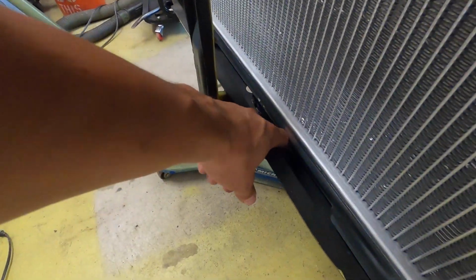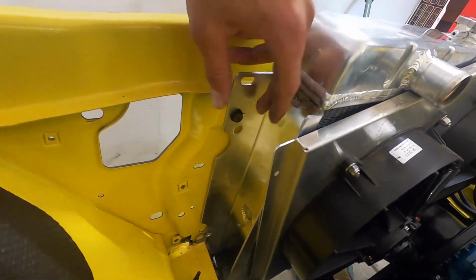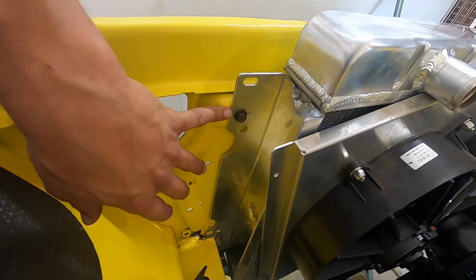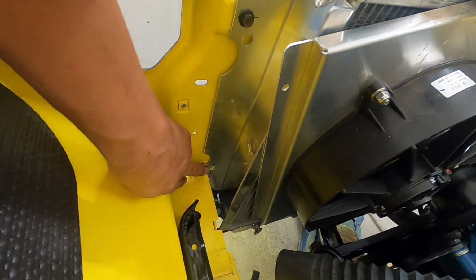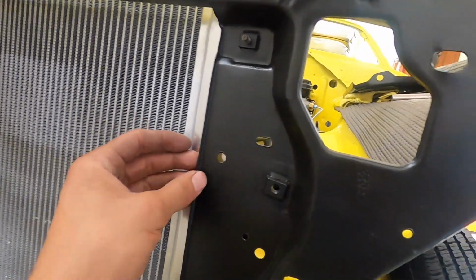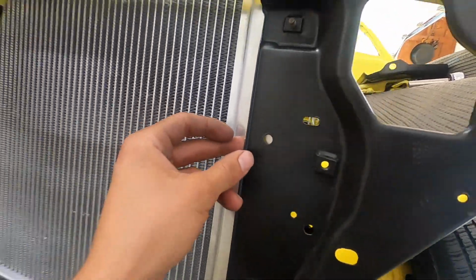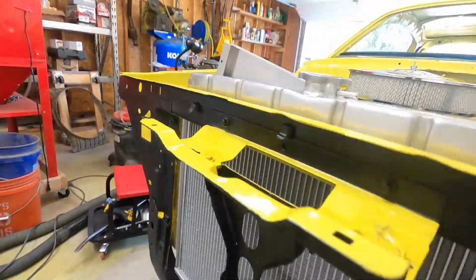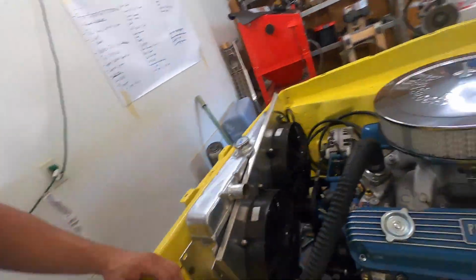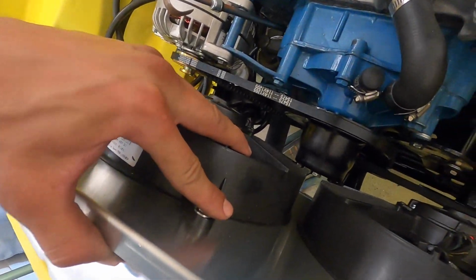So I'm crashing down on the bottom. And then I tried putting it in this other hole, didn't fit there, it was just sticking up too high. So what I ended up having to do is just modify the bracket. I punched a new hole in it, and then unfortunately the second hole is also not lining up at all. What I think I'm gonna do is just probably use a little nut and bolt with a little washer spacer or something, just to get 4 bolts into it versus having the 2. I have the 2 top ones in just to get it in place. So that's fit issue number 1. Fit issue number 2 is the fan.